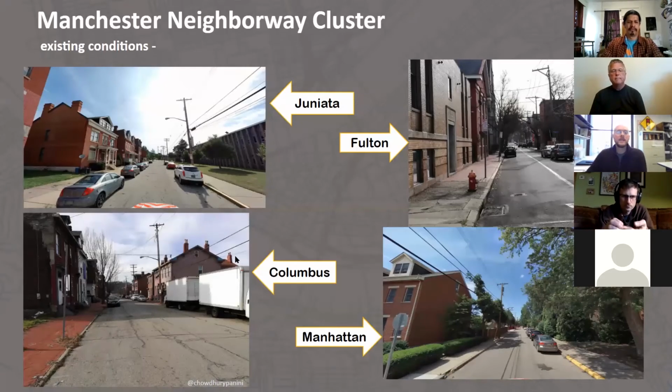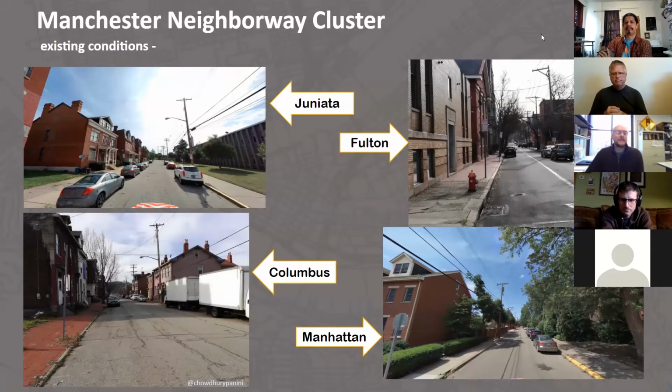Also as Panini mentioned, because these are quick build type projects, we are making design decisions that do not have significant impacts. When we say significant impacts, we typically think of three things: traffic congestion, parking, and cost. None of these are going to be expensive multi-million-dollar projects. They're not going to be creating extensive vehicle delay. And we have taken extreme caution to make sure residential parking is maintained where need presents itself.